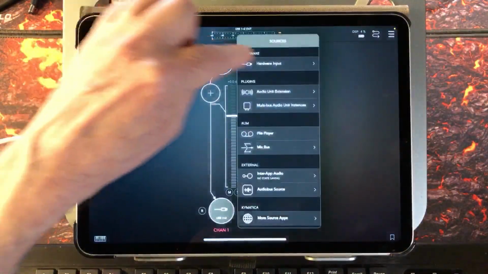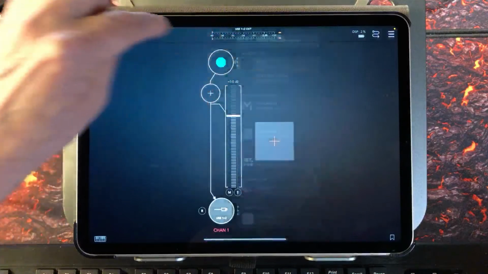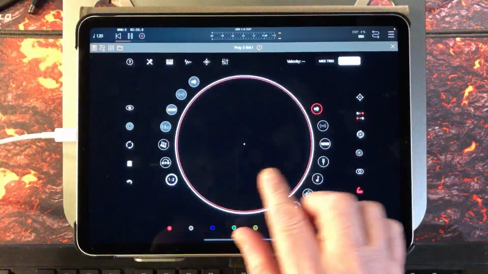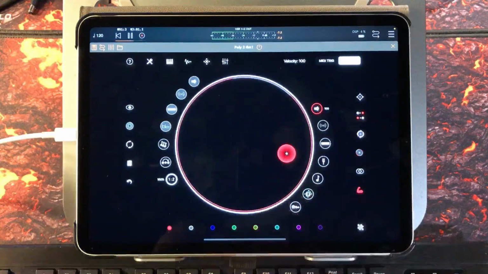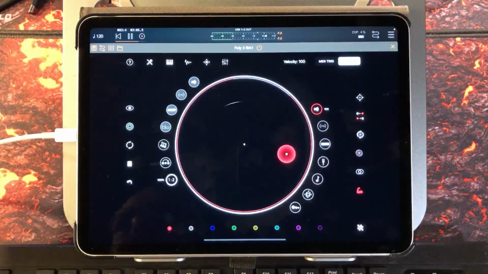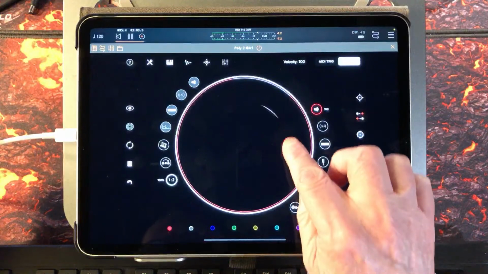Just let me put it back in as it was, Poly 2. Only takes a second, but it'll default as a thing. So let me just start this off again. Go in and change that sample. But actually, I'll leave it on that otherwise, because you just saw how I changed the sample. I'm not sure what I did there. I did something wrong.